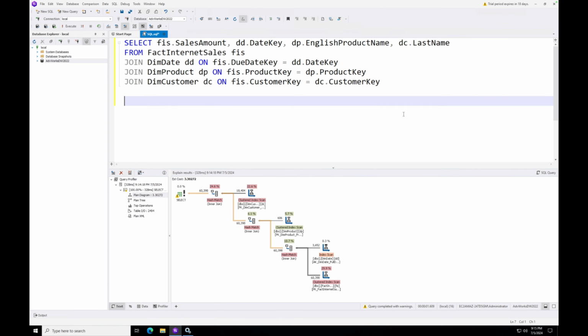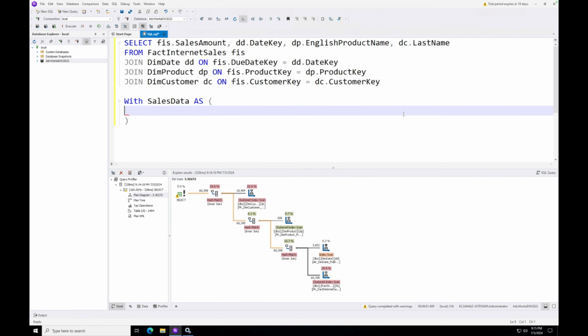All right. So the second one, I'm now going to write a slightly optimized version of this query, which is with the CTE, the common table expression. I'm going to start with sales data, as simple as that. In here, I'm going to do a simple select from fact internet sales.